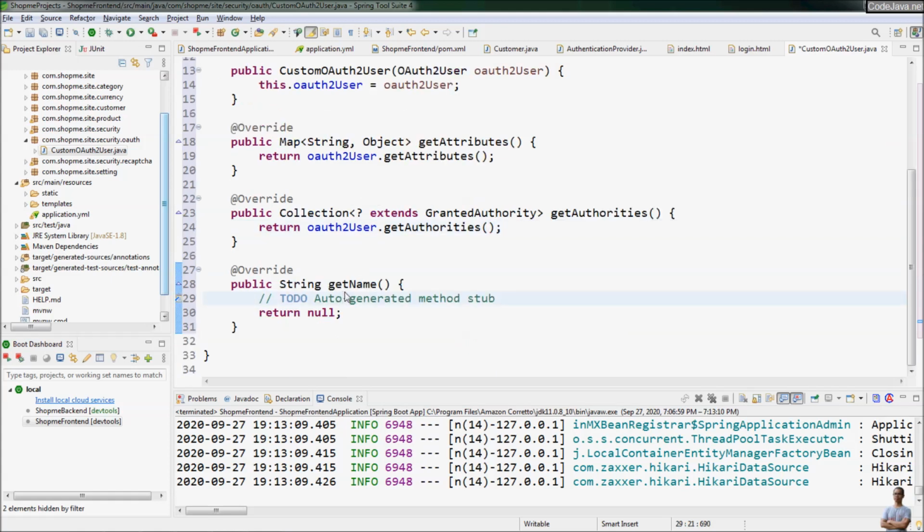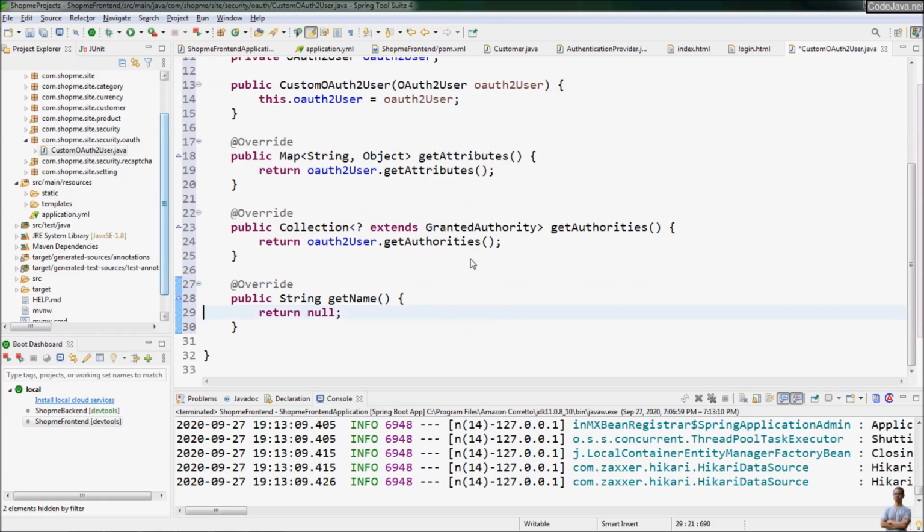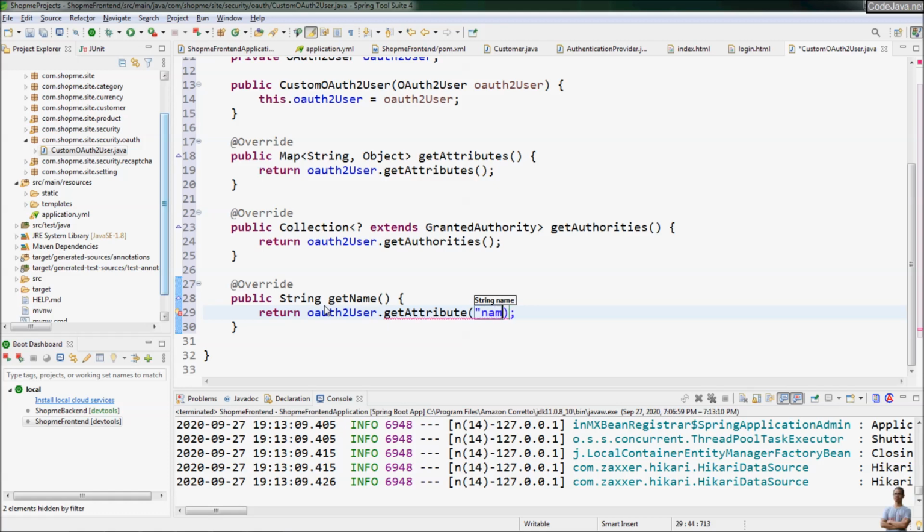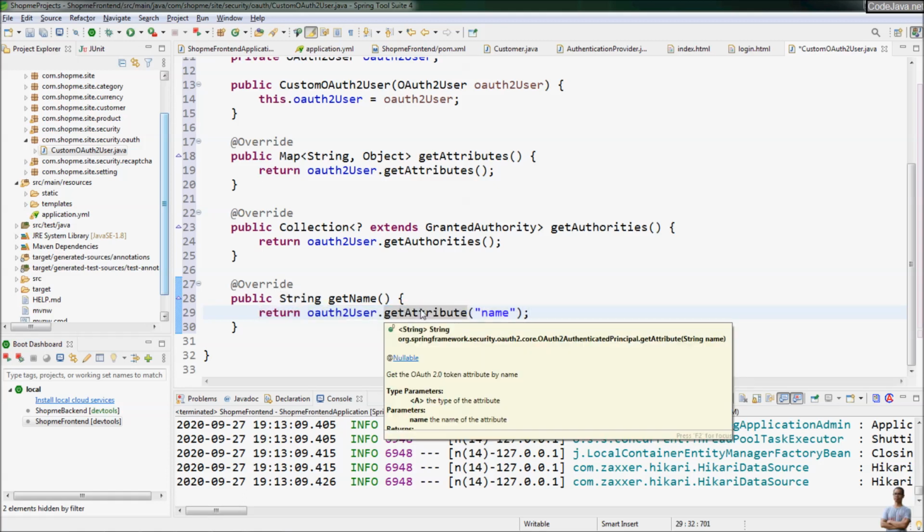And for the getName method, we return oauth2User.getAttribute with the attribute name. So this is the most important method in this class that returns the name of the user, or the name of the Google account.